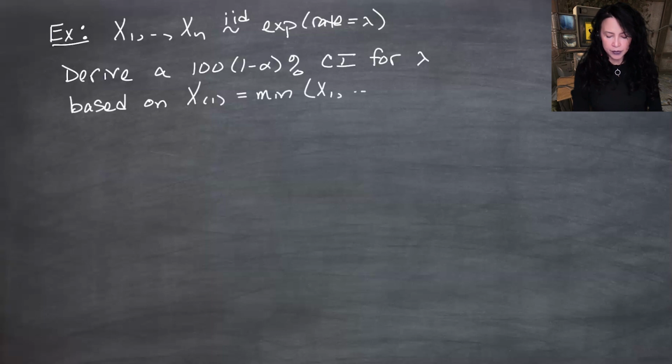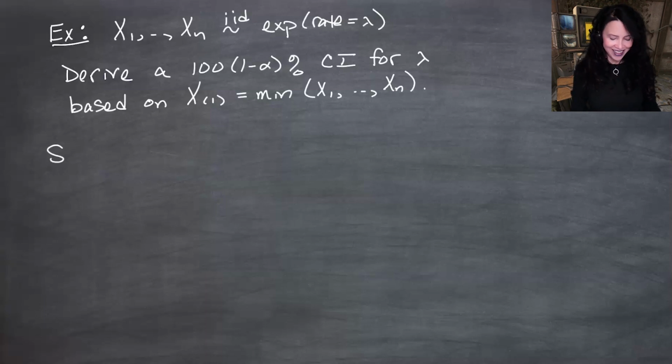I think the minimum, which is going to keep pushing down towards zero every time you get a sample and you make it bigger and bigger, the minimum is going to get smaller and smaller, is not a good estimator or statistic to work with when wanting information about lambda. But it's easy to work with because we know its distribution. So it's just a first example. And in my second example, we'll look at the same setup, but a different statistic.